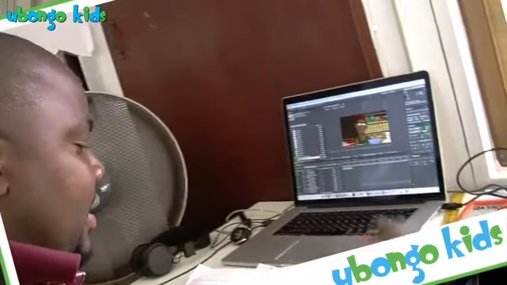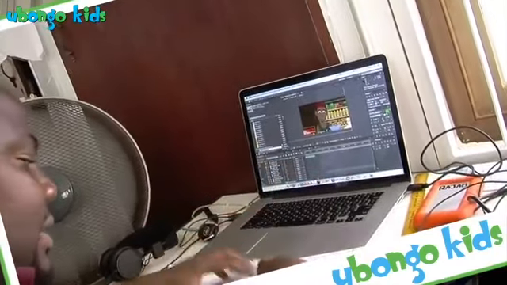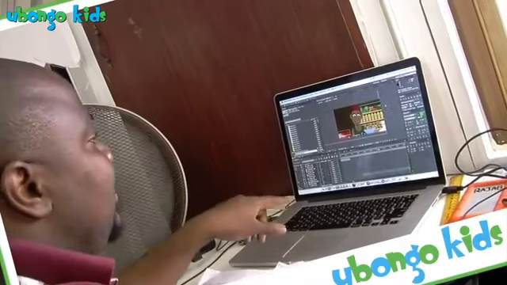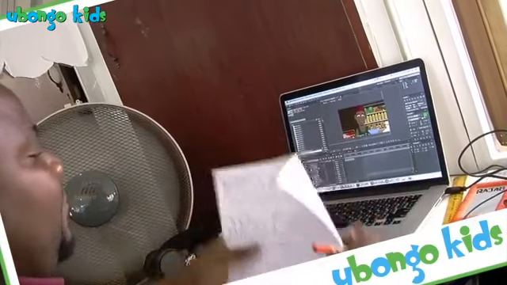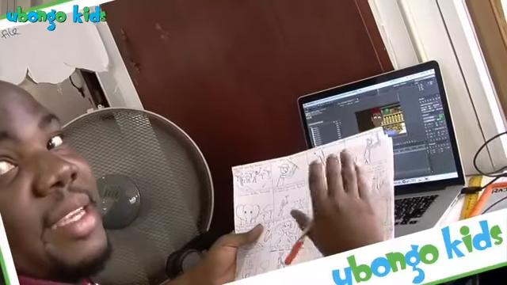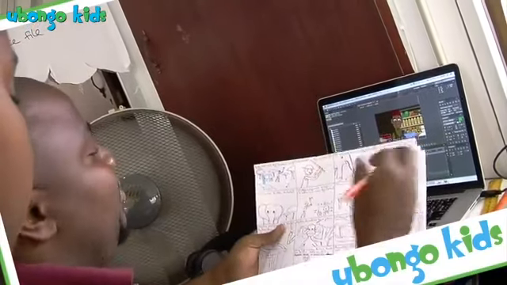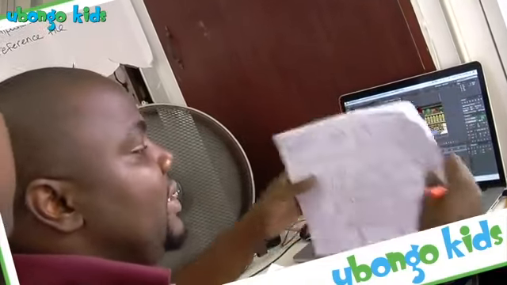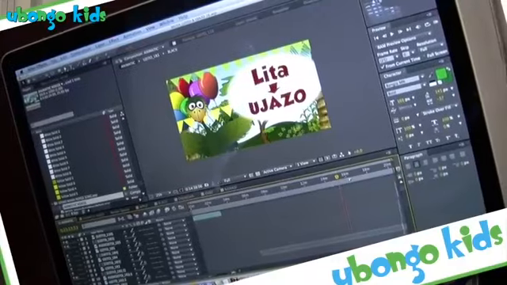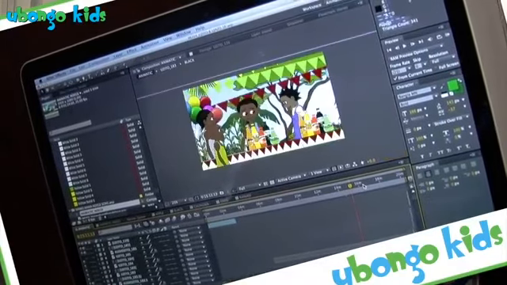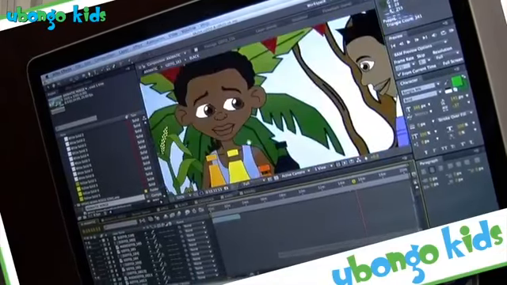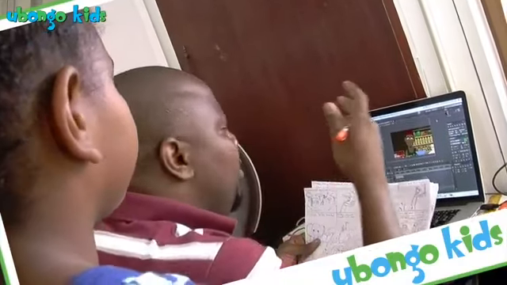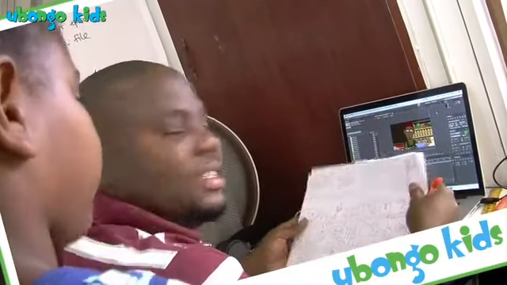After we prepare the storyboard, we scan it and take the audio from the studio so that we can mix them together using software. After we have mixed them together, we prepare the so-called animatic. It's like we mix the audio with the sketches. Then each animator is given the animatic, and after that we start to animate. Okay, thank you. So how long do you think it takes to make one story? One story takes from about 2 weeks to 3 weeks.